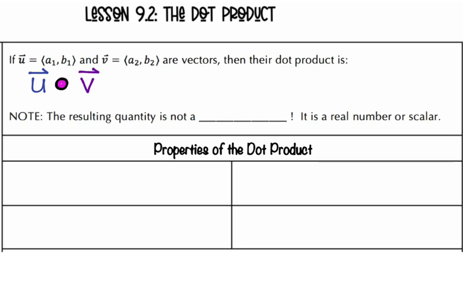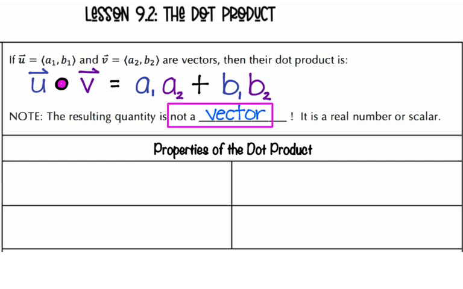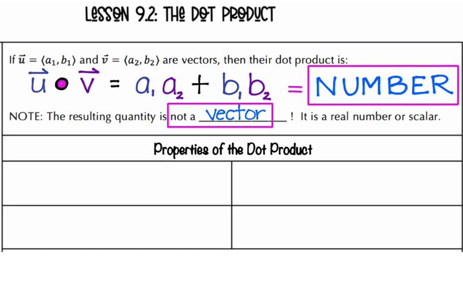What we do is take the components for each of the two vectors, a sub 1, b sub 1, and a sub 2, b sub 2. We multiply the a's, so a sub 1 times a sub 2, and we multiply the b's, and then we add them together. And that is the dot product. That's how you find the dot product. Now, if you look at this, you're going to take two components and multiply them, two components and multiply them, and add them together. What you will get is not a vector, and that's very important. You will not get a vector when you do the dot product. What you will get is a number, a single number.